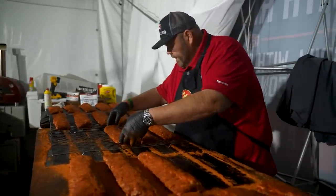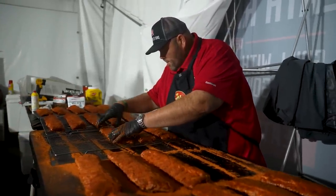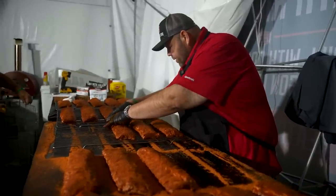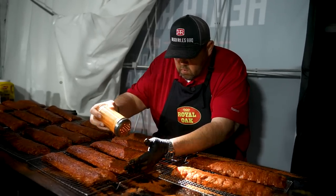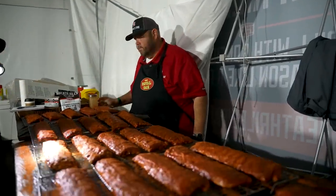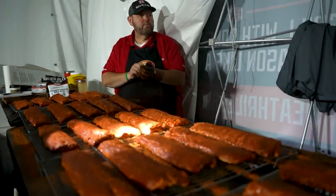Y'all know how ribs get a high and a low spot sometimes? Well, if it's a low spot, you can take and stretch this side out, make it even, bunch the other side up. They look good to me. They're almost ready to go on.